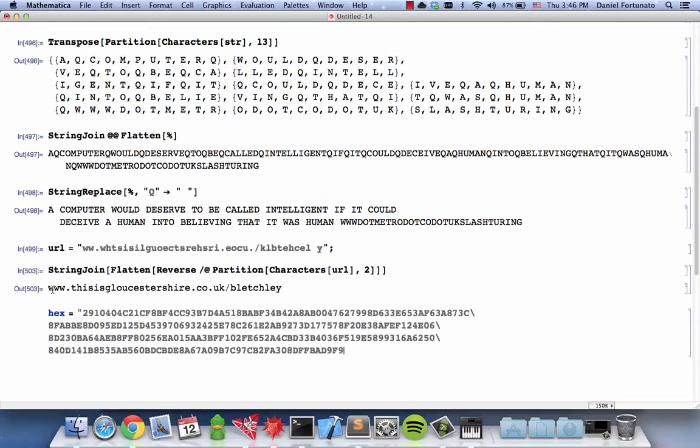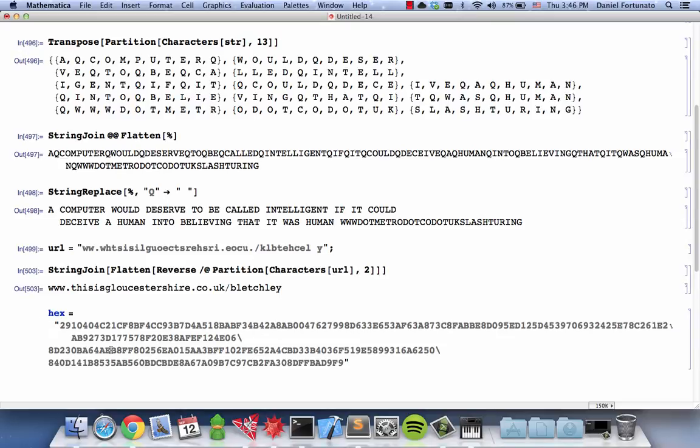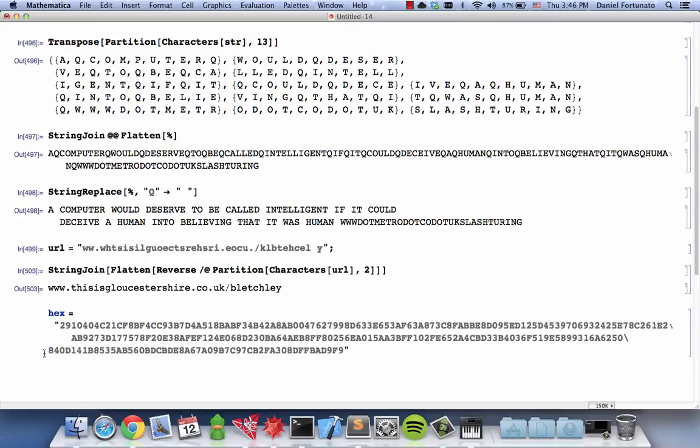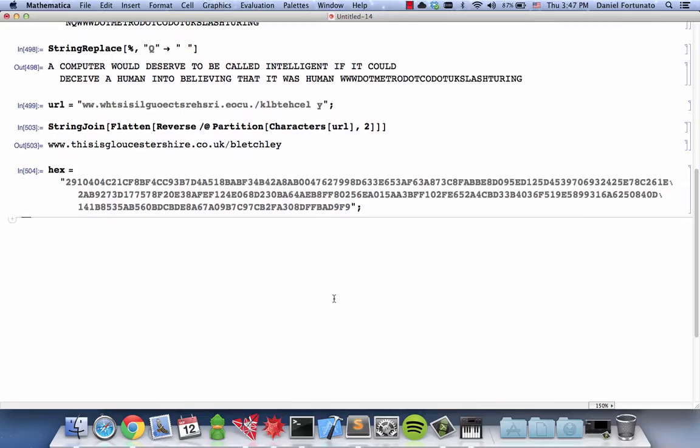Let's look at the string length. It's 256 characters, and if you know that each of these characters is 4 bits, so 2 of them are a byte, then this is actually 1024 bits long.